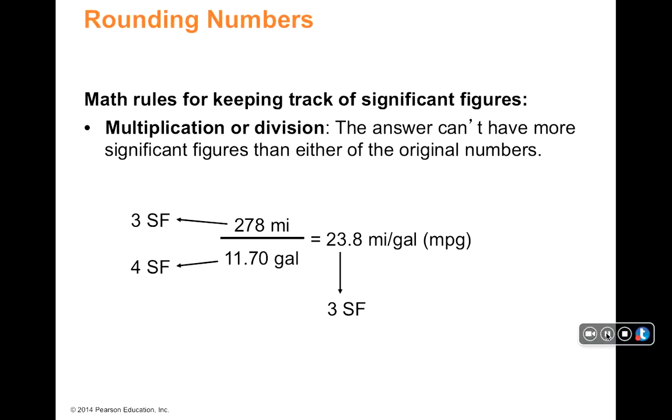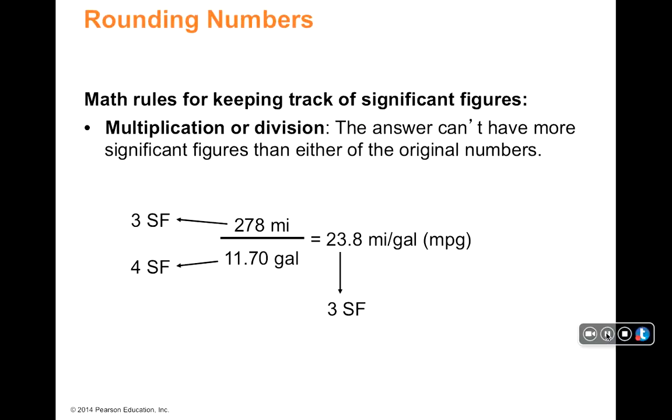Oftentimes, you need to be able to keep track of significant figures and figure out how many significant figures to have in your answer. So you are performing some calculation, you have one number that has 3 significant figures, another one that has 4, as in the example here, and you need to figure out how many significant figures to report your answer to. So here are the rules for doing that.